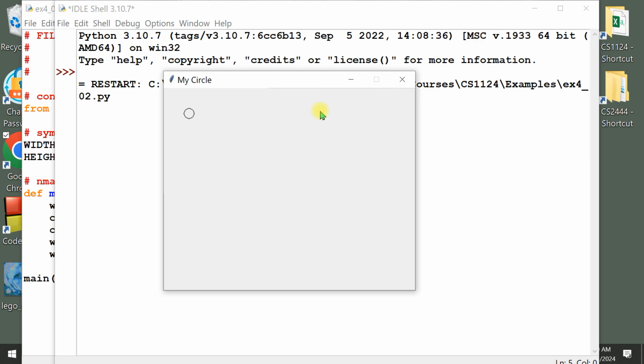Okay, now here's some knowledge. Before I go back to that, here's some knowledge that I'm sure you would have figured out on your own. But the coordinate system, this window is viewed internally by the graphics system almost like a piece of graph paper. It's got X and Y coordinates.